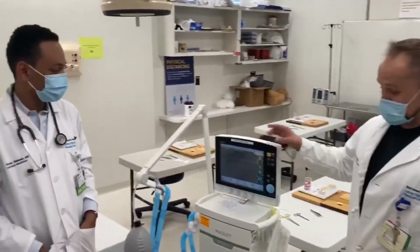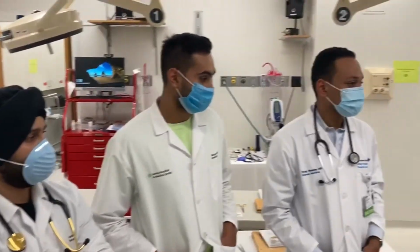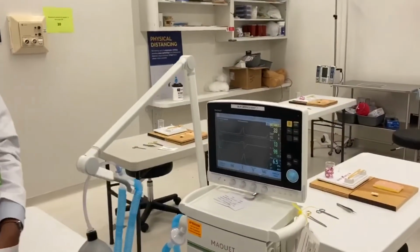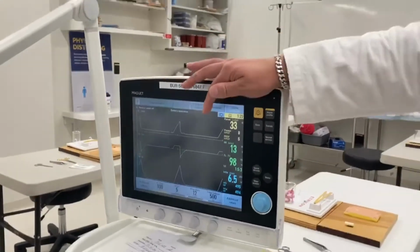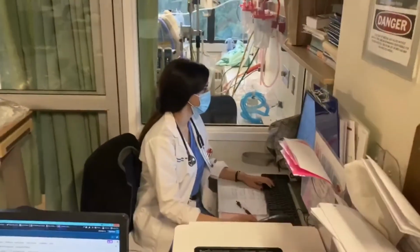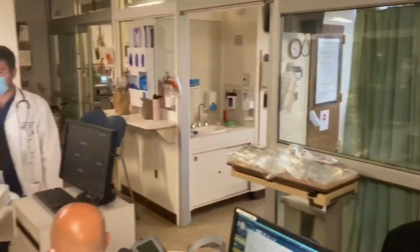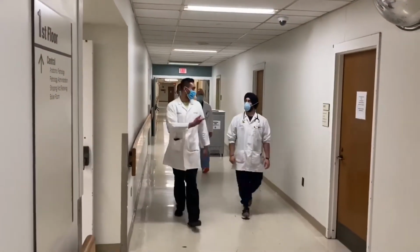Weekly didactic lectures supplement residents' and students' hands-on experiential learning. There is extensive review of vent management both at the bedside and in a simulated environment by attendings, fellows, and respiratory therapists. The ICU rotation is one of the most highly evaluated rotations in the Lahey residency and is a highly sought-after rotation for Tufts Medical student sub-interns. This is a direct result of the outstanding teaching on this rotation.